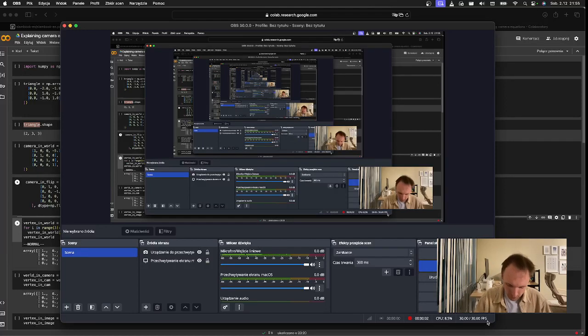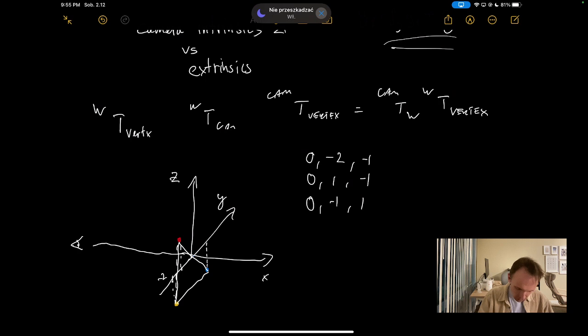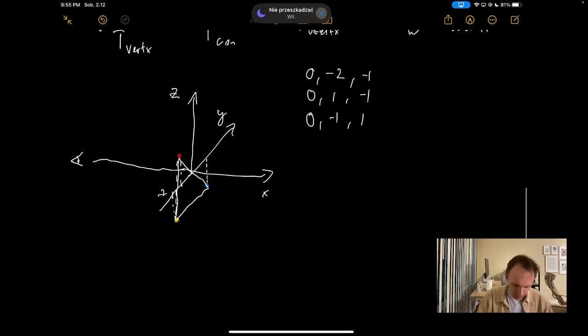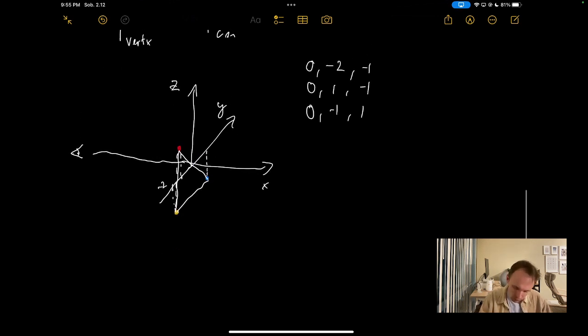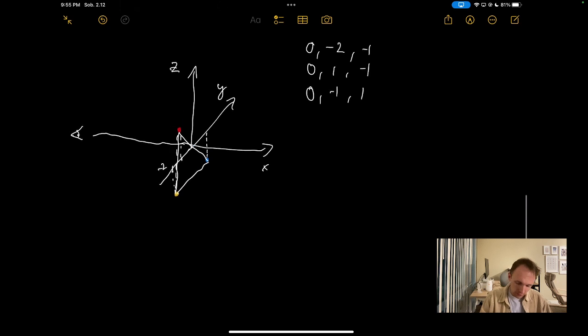Alright, hello. So we're going to work through a concrete example of camera equations. We're going to take a concrete triangle and go from the triangle being defined in world coordinates to being defined in pixel coordinates concretely, both on a blackboard and in the code. So, alright, let's first take the triangle.